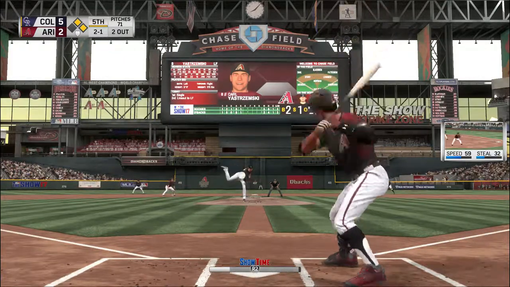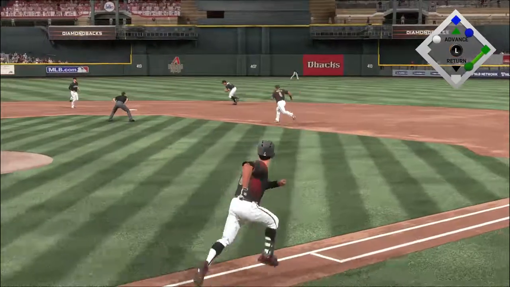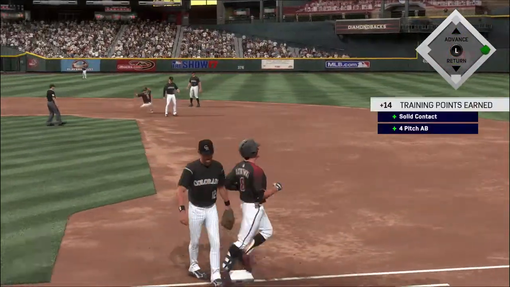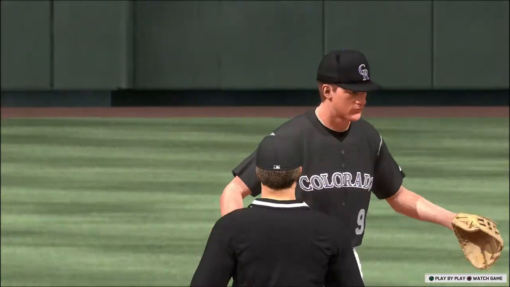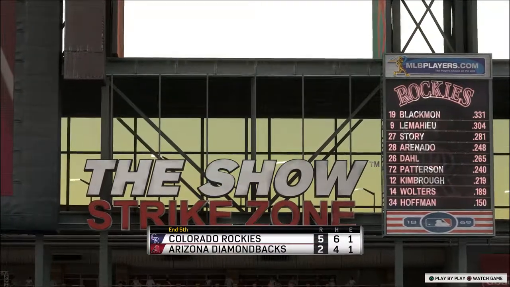From the belt, the pitch. Hit hard up the middle. Gets through. Played on the backhand, and an underhanded throw is in time for out number three. A run on a couple of hits. One for Arizona, three for the Rockies. Five innings all complete.